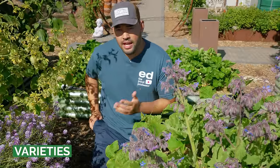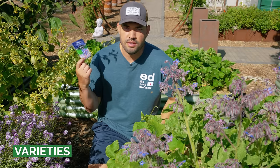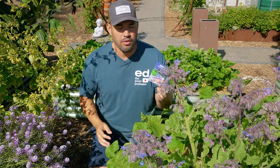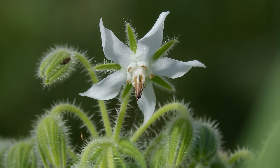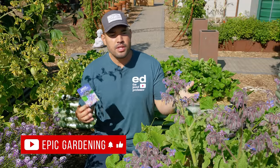When it comes to borage varieties, I've got the standard Borago officinalis — just the born-and-bred, normal borage with the beautiful flower you see right here. You also have Borago alba, which is borage with white flowers; the leaves look the same. Then there's Borago variegata — variegated borage — where the flowers are the same blue but the leaves have a little bit of white variegation. And then there's creeping borage, which, as the name implies, is much lower to the ground and more of a short-lived perennial.